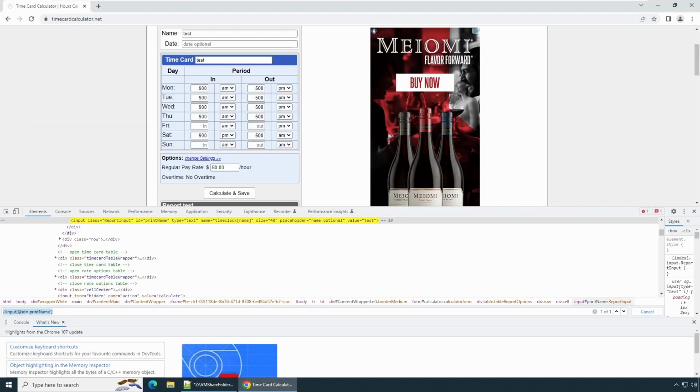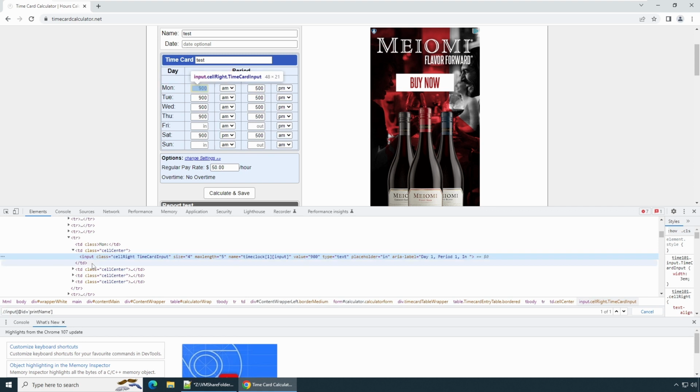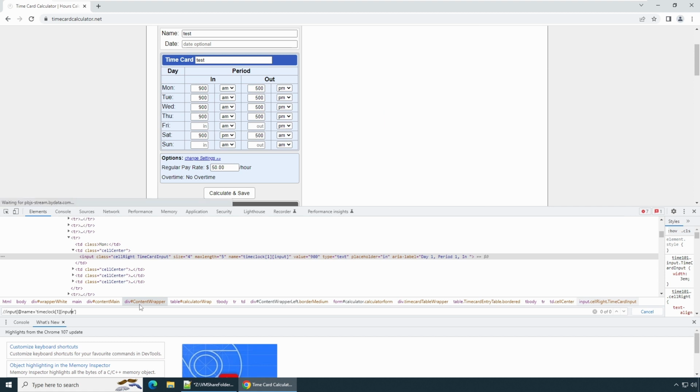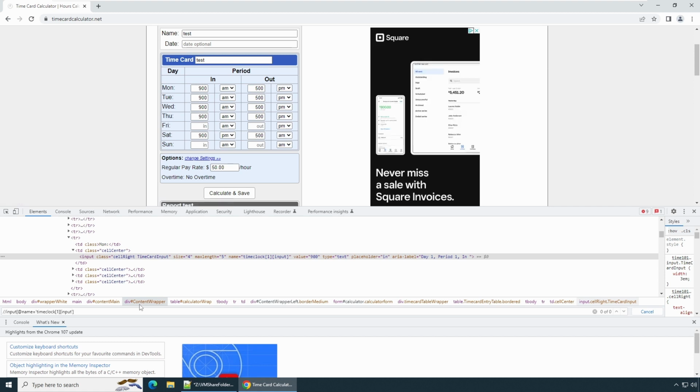Let's get this text box, inspect, and we have a text box here which is input, and we have a unique name here which is time clock 1. So let's say input, and instead of ID, say name, and name is time clock, and input, and you should be able to find it uniquely.